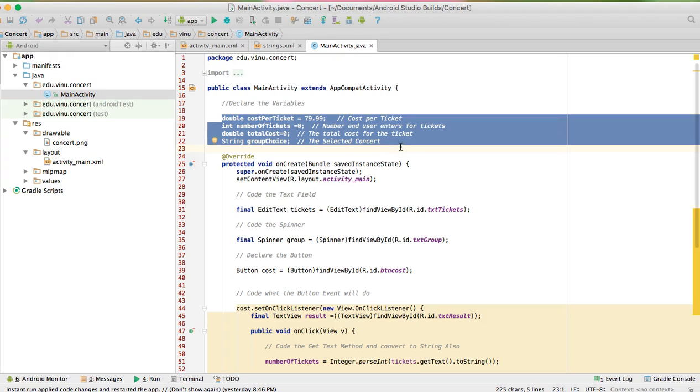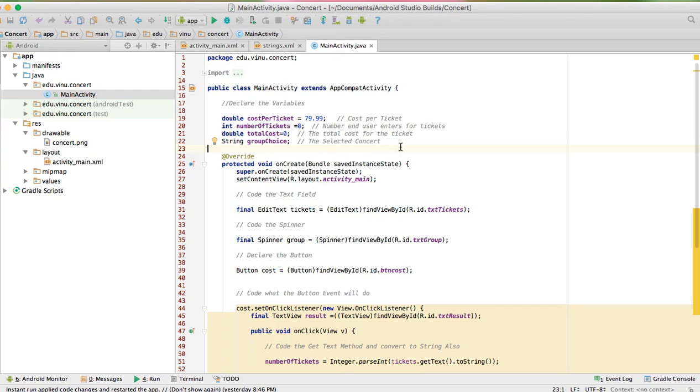So normally, programmers declare the variables at the top of an application. That way, it's just a consistent place to put things. And it's always a good idea to document what the variables are and what the purpose is. It's also a good idea to clear them out and initialize them with either a value or set them equal to 0 if the value is going to change throughout the life of the application. So the first one is a double. It's cost per ticket, and it's going to be $79.99. So we're hard coding that. That's not going to change throughout the life of our app.